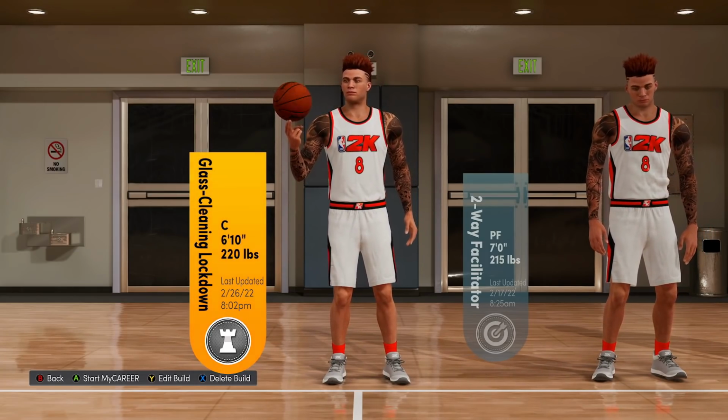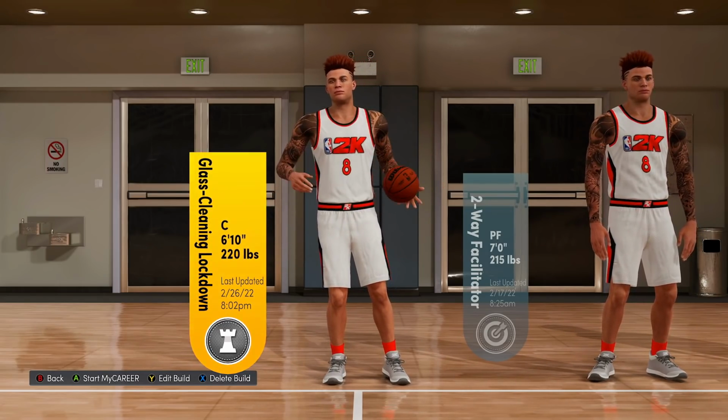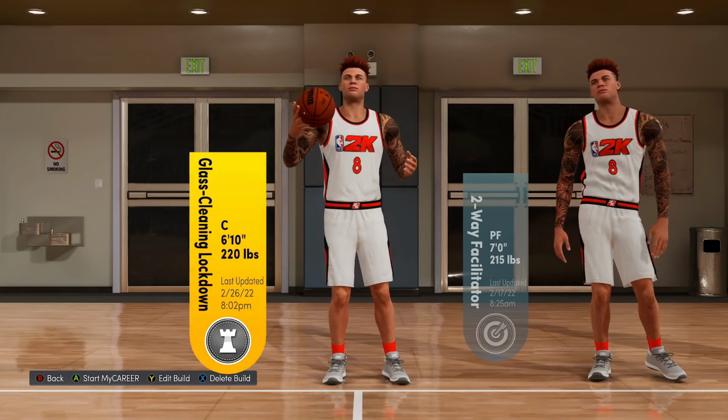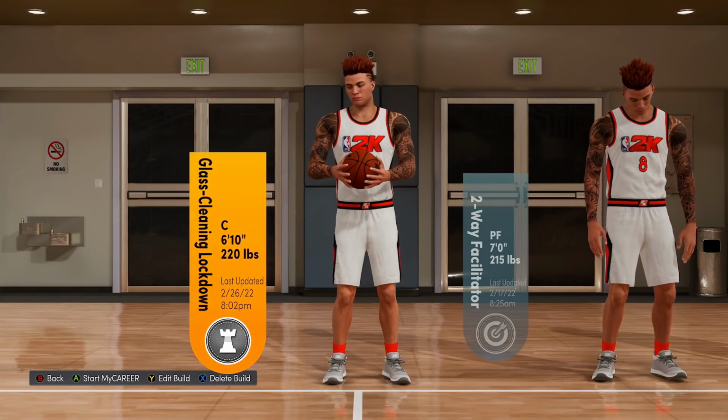You can still guard ISO really well. You can guard big men pretty well as well with 88 interior defense and Hall of Fame rim protector, really good interior defense badges still. And just in general, the build is so clean when it comes to the versatility on offense and defense.